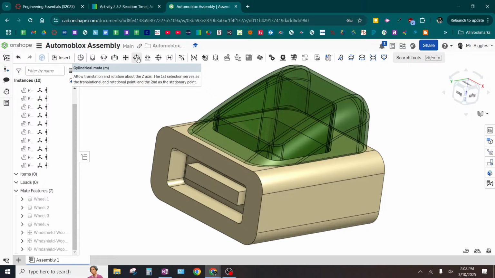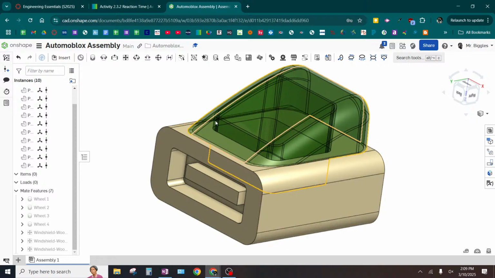You can make it so things actually do move, but move in specific ways. I want you to think about this car. What is something on this car that would actually be allowed to move? The wheels. They're allowed to spin, right? So they're constrained, but they're only constrained in a specific way. They're still allowed to spin, right? And there are ways to do that with those different constraints. So if you want to go through, you can. But for right now, I think I've shown you enough to successfully do your assembly.